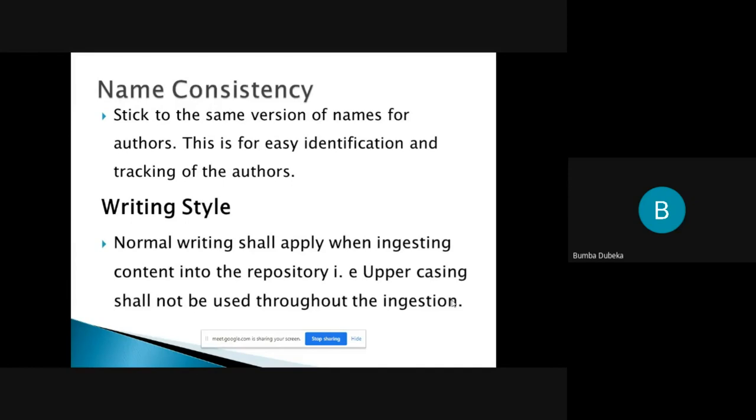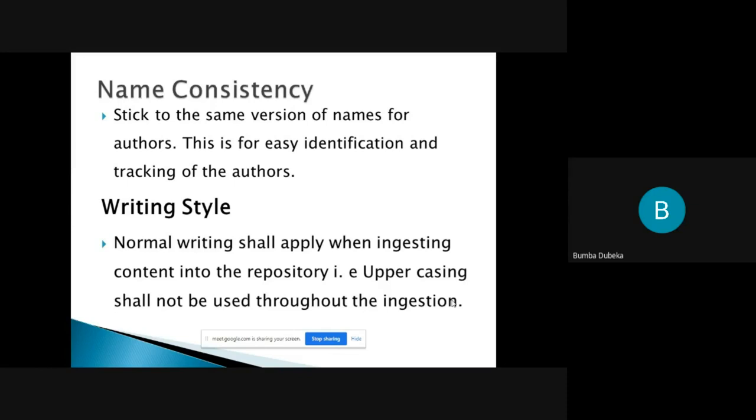One other lesson we learned is that there was no consistency in ingesting names of authors. I'll give a classic example: a doctor who has authored an article, and the same doctor authors a different article, and you have two people ingesting those articles. Our experience was that in one, they appear as Doctor, and in another, they just appear as Mr., Mrs., or Miss. So when it comes to searching, uniformity, and having a clean outlook, it was difficult to even keep track of who does what.